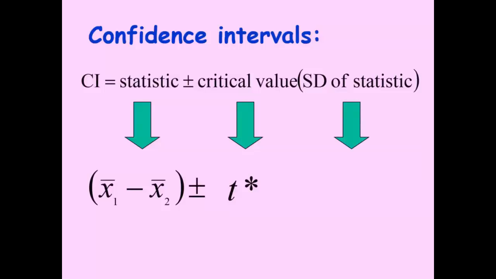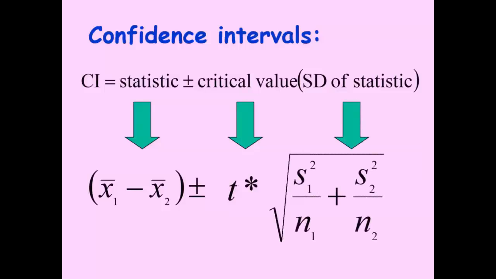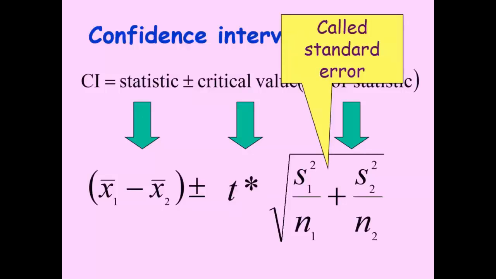So that particular value will change depending upon what information they give us. And then our formula for standard deviation of the statistic looks like the Pythagorean theorem of sampling error. We take the sample standard deviation of the first one divided by its sample size, squared, the standard deviation divided by sample size, and then add it to the square of the second, and then take the square root of that. The stuff inside the square root we refer to as standard error, and then when you take the T star into account, that's called margin of error.